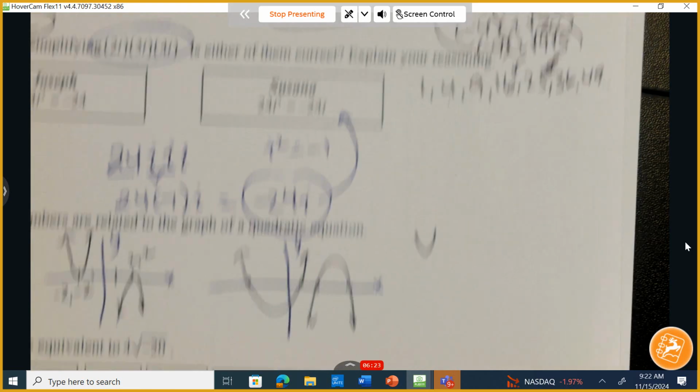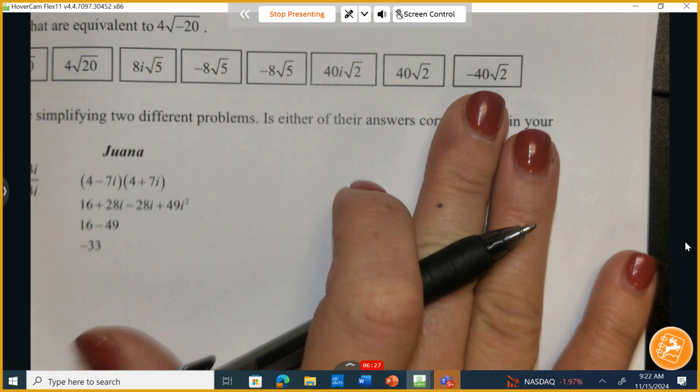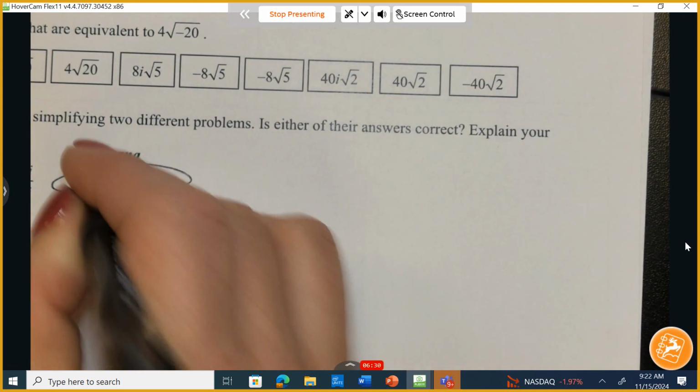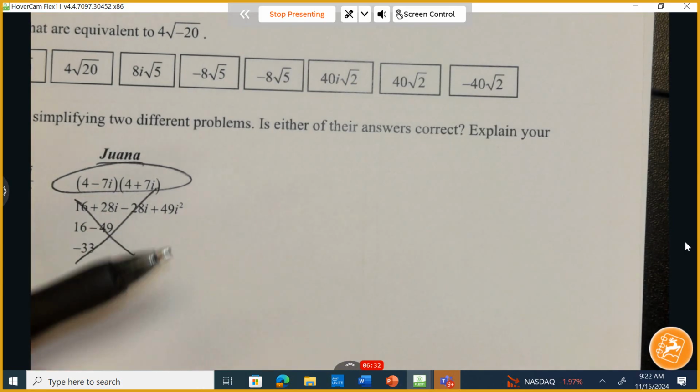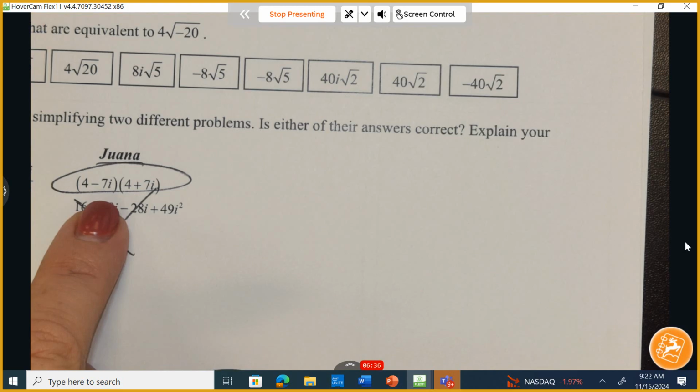Let's do a little practice. Let's come down below. I'd like you to find where it says "wanna." Please find where it says "wanna." I want you to use the box method. I'm telling you that her answer was wrong, and I want you to use the box method to multiply right now. Make sure your cell phone is not out.